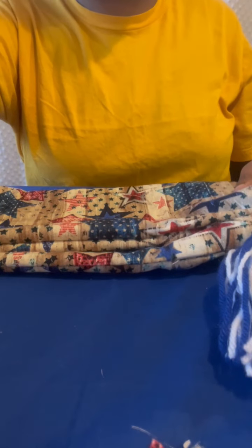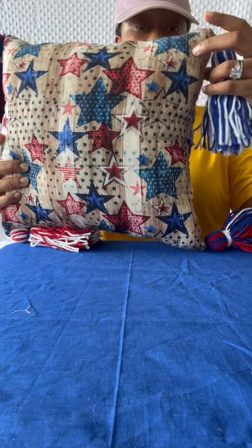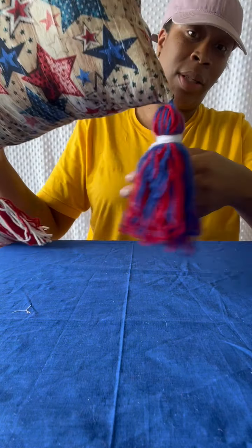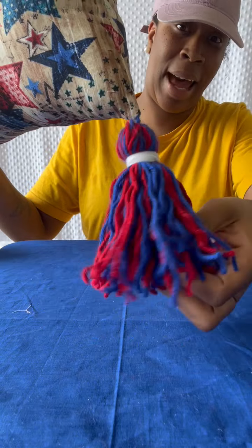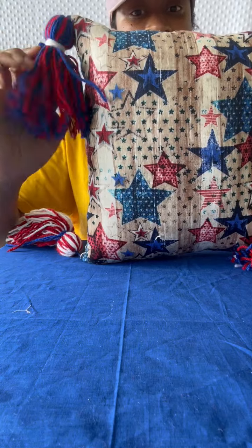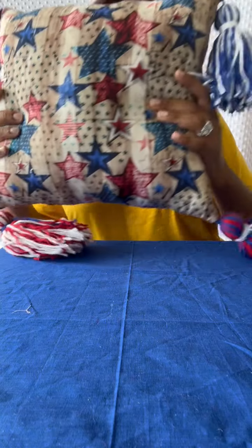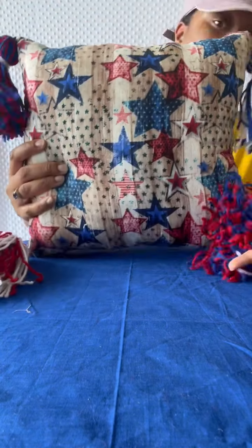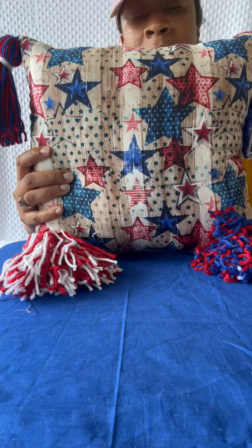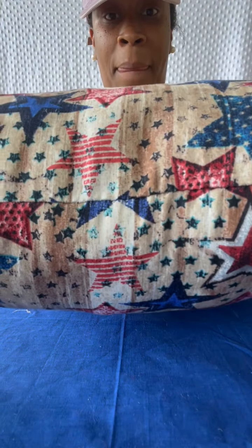All right. Hey, y'all. So I'm back. I have put all of my tassels onto my pillow, right? This is how they came out. So, so, so cute, right? I just try to freestyle it. Just do a little bit something different, okay? So this is how the pillow came out, guys, all right? And this is how it looks, nice and professional, all right?